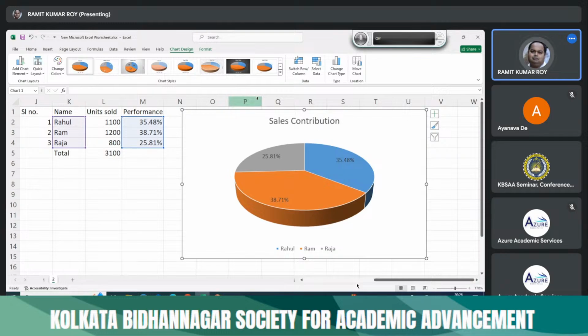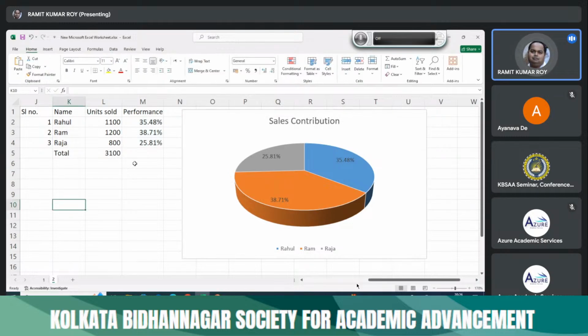And always remember that the best way of representation is when you can represent the entire data through pictorial icons. Now, automatically, you know the contribution in terms of sales is 38.71%. Highest is by Ram. So now suppose again the same story comes back. Now there are three basically salesmen. If there are 300 salesmen, maybe there are 20 salesmen with 10 different products. So it can always happen, right?